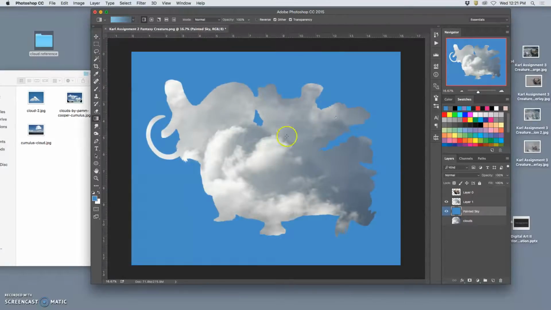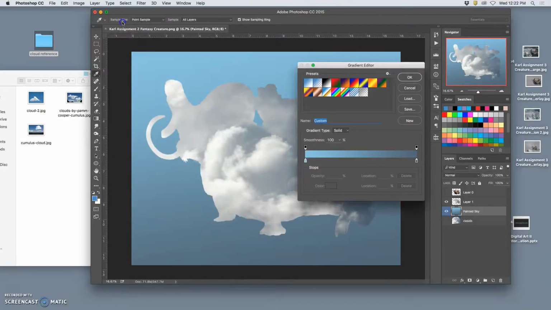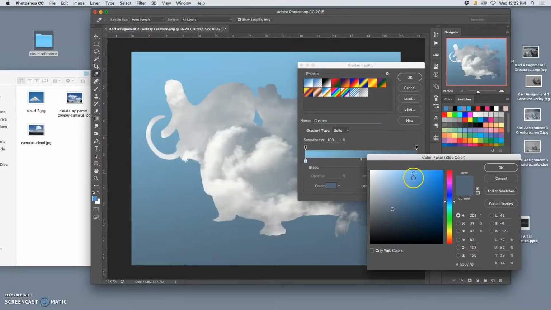I say OK, and I'm going to paint this gradation across my sky at the angle that I decide. So I'm going to start here and just go at a slight angle and drop it at the bottom. If I don't like how that works, I can change the angle. But it's a linear gradation between these two blues. And if those two blues seem too extreme, you can always adjust them. So I can lighten up my end color a little bit.